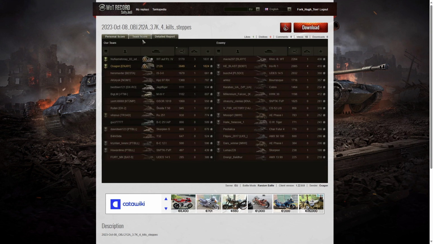He didn't get the highest damage. No, that went to Soul Collector. In the Waffenträger auf Panzer IV, he managed 5,170 hit points of damage. Second highest damage went to Oxagon with 3,649. And the third highest damage went to the Borsig on the enemy team with 2,264 hit points.